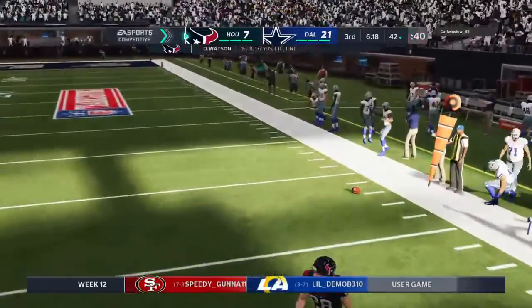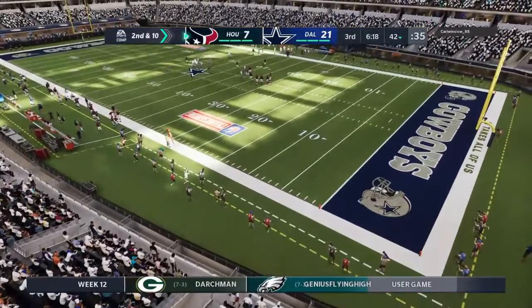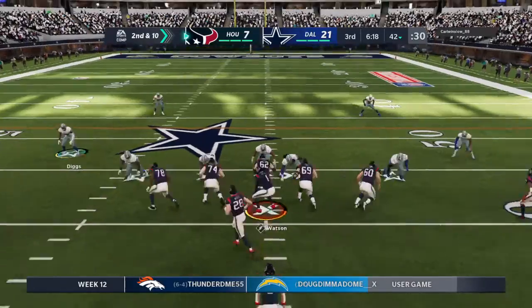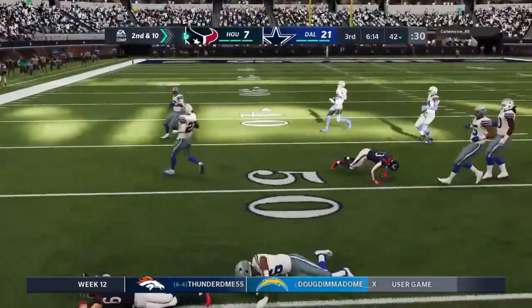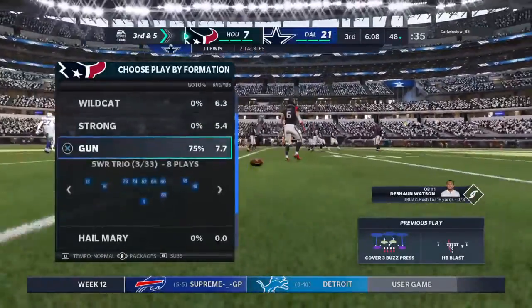Back to throw, Watson. And the coverage is terrific there as that's knocked down and incomplete. The safety, Keanu Neal, there to knock that one free. He's had trouble finding open receivers all game, CD, and that's because really there hasn't been many. This defense has been all over them. Yeah, they're one of the better defenses in the league, and every time I talk to someone around the NFL, they all say the exact same thing. They're so fundamentally sound, it's hard to execute against them.